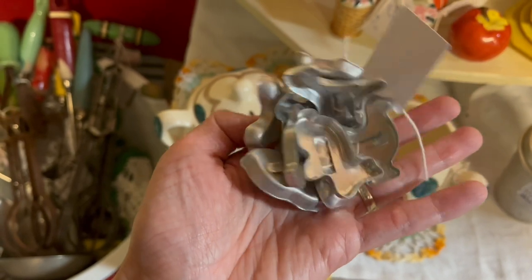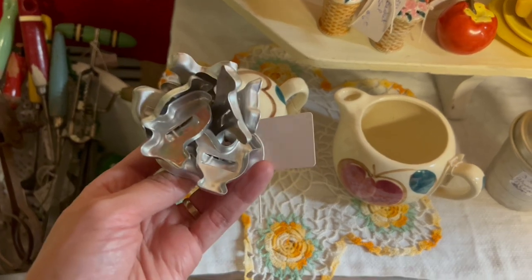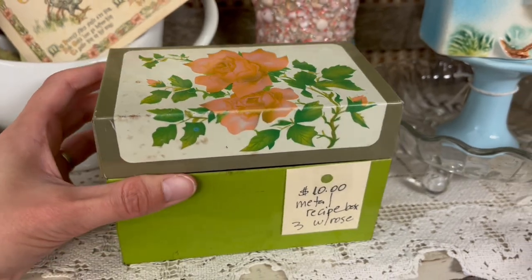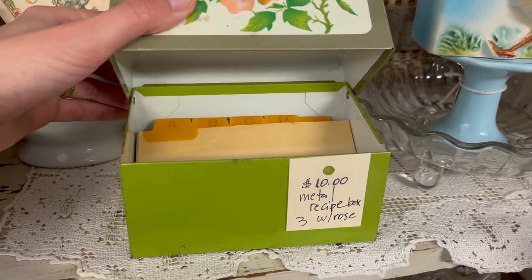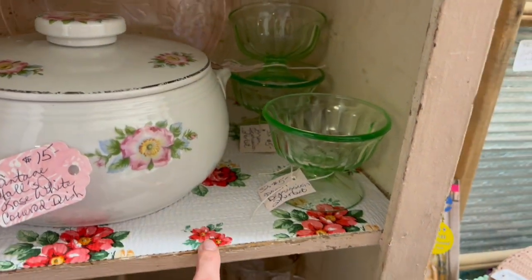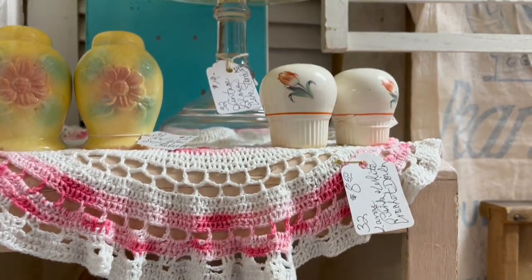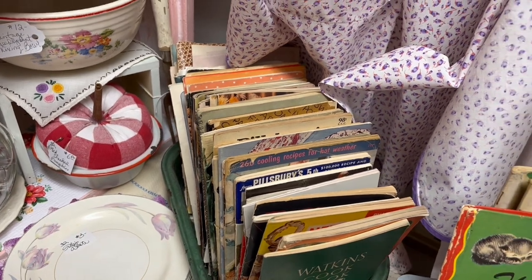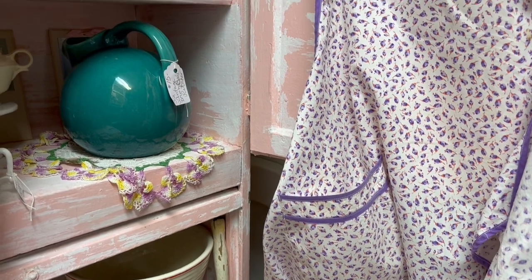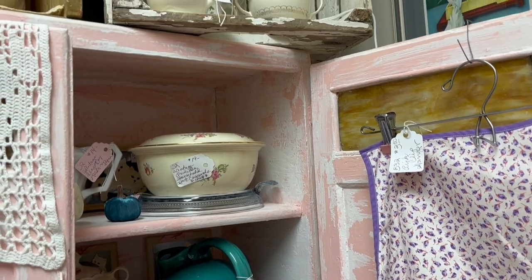How cute — these are so cute. I don't know how practical, but I'll have to think about these. I just got a recipe holder, but this one I'm drawn to as well. I love this idea to line a shelf with paper, so I'm just taking a lot of inspiration. This is also a cute idea of how to store some of these more pamphlet-like old recipe cookbooks. I'm just taking everything in.